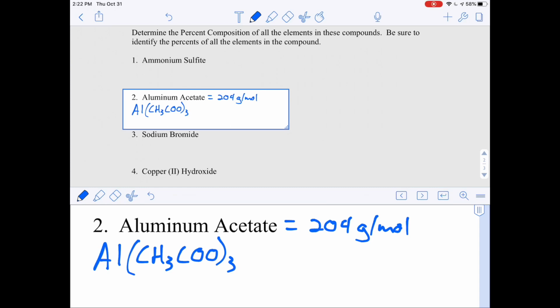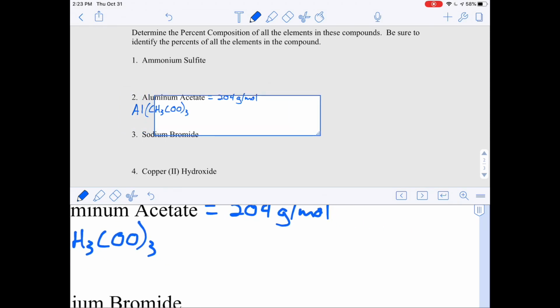So now I want to look at the back side here. And on the back side, it's going to be a little bit different. Here you actually have to write out the formula. So if we're looking at question number 2, I've got the formula written out there. Aluminum acetate, Al(CH3COO)3, and you've got 3 of those acetates. So total molar mass is 204 grams per mole. What we want to do is find the part of each one of these. So aluminum is 27 divided by 204, and we get 13.23%.